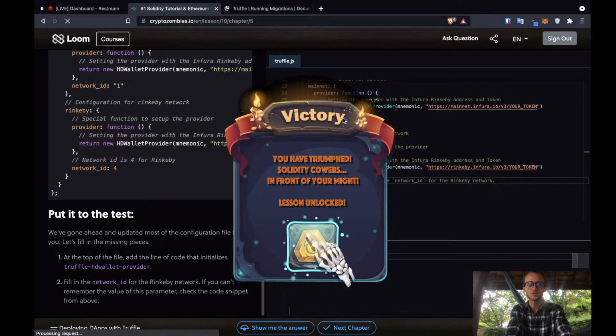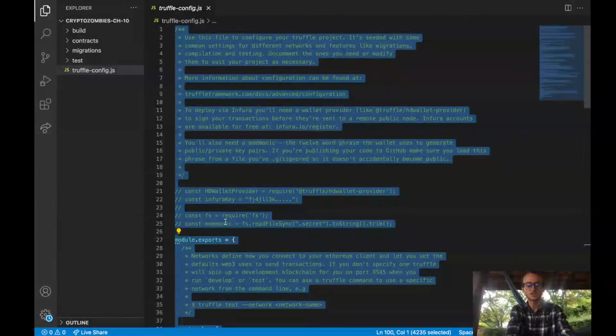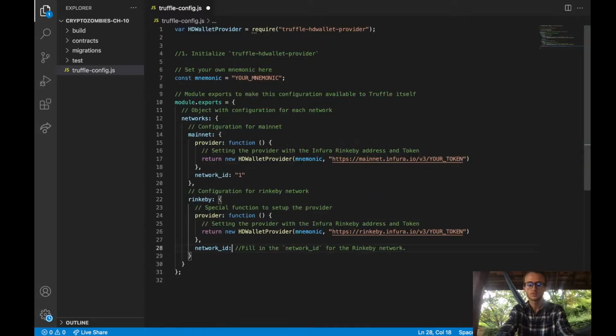This is inside of our deployment package, so we'll take our hardware wallet. We'll go back to code. We're going to actually just delete everything, and then we'll copy it all from what we just did over here. And we want network IDs to be 4. And then we need tokens for the Infura.io.